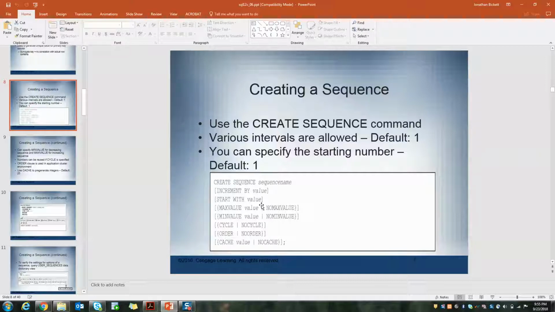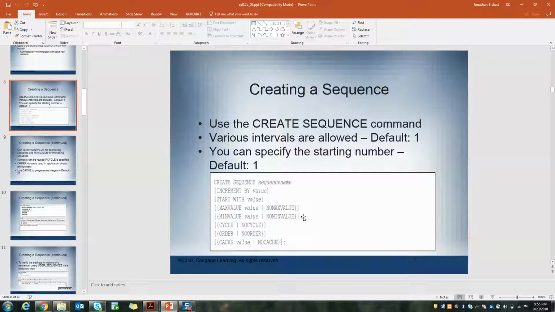So for example, if you had the increment by as 1 by default, and you started with 500, the sequence would go 501, 502, 503, 504. So it would start with 500 and just go on by whatever increment by value you've specified. So start with just tells you what value you want the sequence to start with.